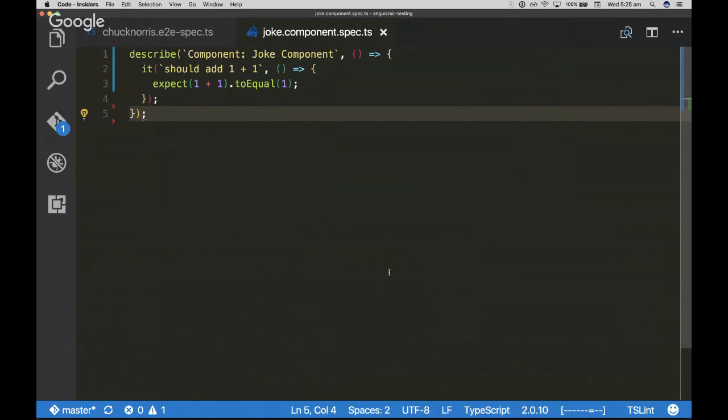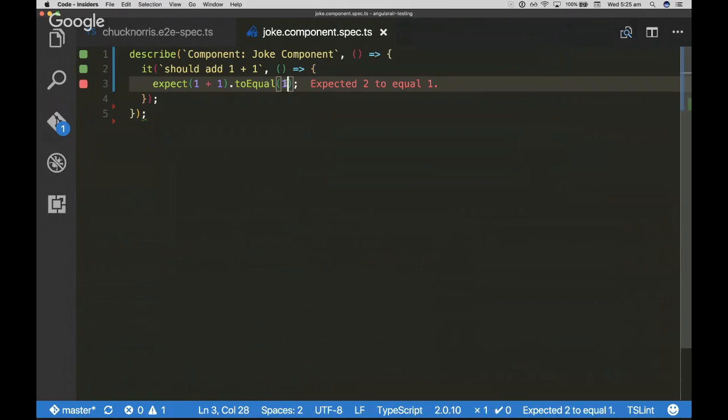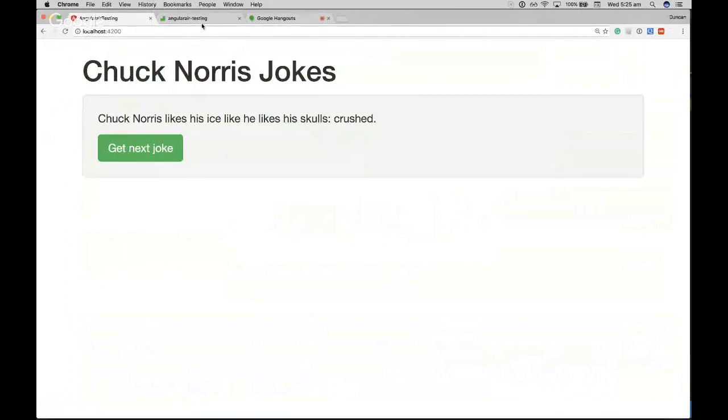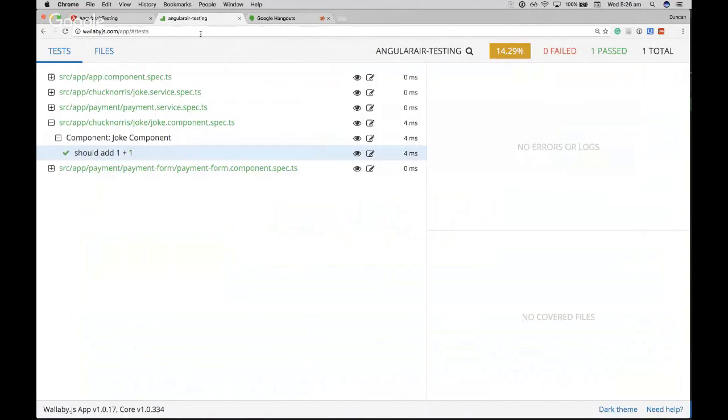When it fires up, this tool is going to give us inline feedback on the left. We can see straight away that this is failing. We've got a red dot on the left, and then it inlines the expectation on the right, which we find super useful for writing tests, and also super fast to get feedback, because if I change that into a passing test, it just instantly updates on the screen for us. So we're going to be using that today. The other cool thing about it is if we jump over to the browser, it's also got a code coverage tool. Here in the browser, in real time, it keeps up to date with your application. And you can see we've got this Chuck Norris joke that's been added, should add 1 + 1 here.